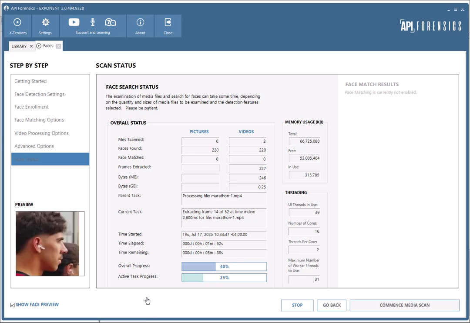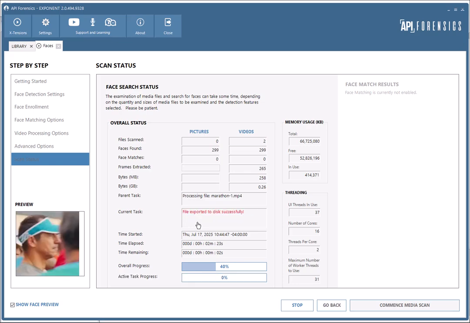I came back just a little bit early here for a second. I wanted to show you what kind of information is being processed. If you look to the center of your screen where it says current task, as it's processing this current video, Marathon 1, it's extracting frame 34, 35, 37 of 52. And that's because we configured it for every 200 milliseconds. And if you look at the caption here, it's incrementing 9200, 9400. So this is following our option settings.